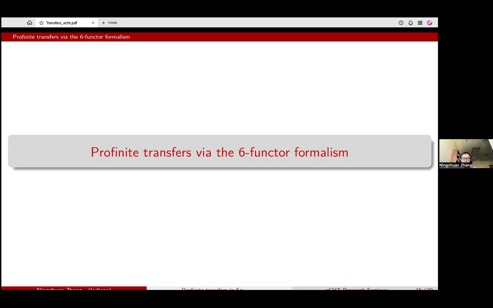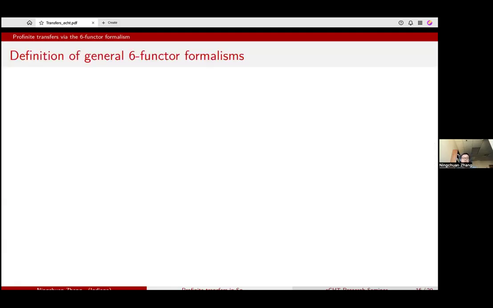Like if you will, genuine G-equivariant spectra in the language of spectral Mackey functors, then you should start with the span category, blah blah blah. And here I'm saying, oh, this is a profinite transfer. So can you make it more functorial? Is it really the profinite transfer, or is it just a profinite transfer? So let me give you another definition of profinite transfer, and then I'll show you why they are equivalent.